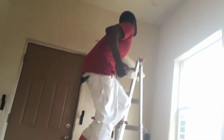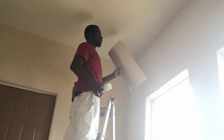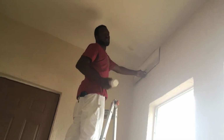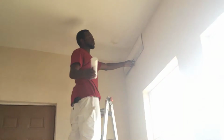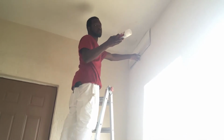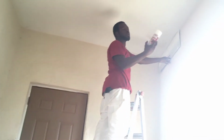So this is how you fix. Go up to the ceiling. You're gonna use your cardboard shield, put it on the wall so that you don't get any overspray on the wall. Make sure that you shake it up real good. This is the key, because most of the time when you buy something in the spray can, it's not shaken up. You know, the pigment is usually at the bottom of the can. That's why they put that little marble in there. So when you shake it up, it mixes up everything.